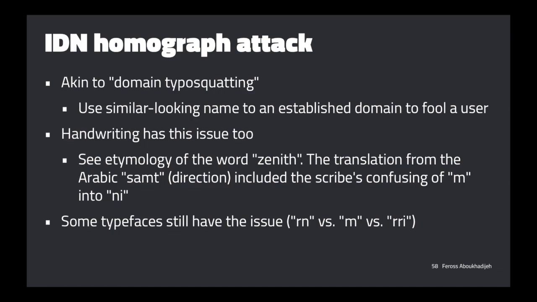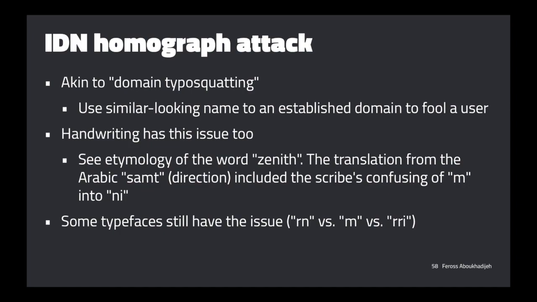and you can think of it like domain squatting. Domain typo squatting is the idea that you register a domain name that is one letter off from a popular company's domain, and you hope that people make typos when typing it in, and then you show them a phishing page when they go to that typoed URL. So it's kind of like that. The difference is that with typo squatting, the user is actually making a typo on their keyboard, whereas with these attacks, no one is going to accidentally type a Greek A by accident. The way it happens is you get sent a link, or you click a link, and you get tricked that way. But it's otherwise very similar.